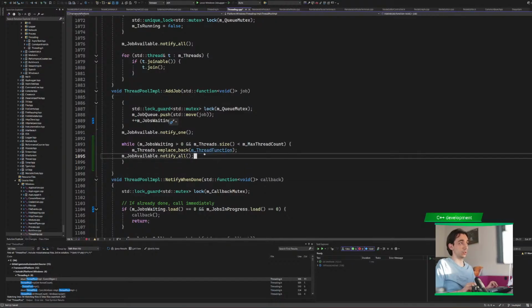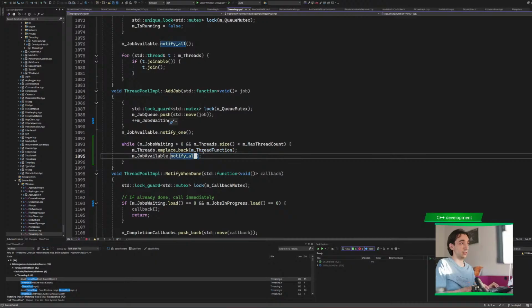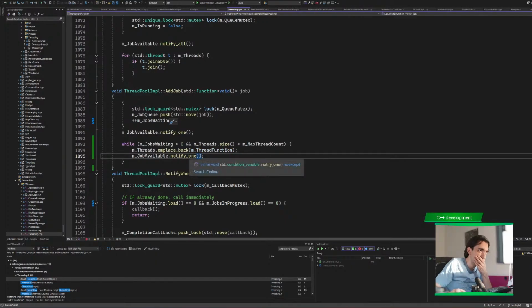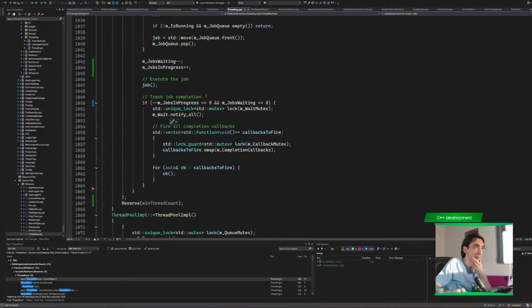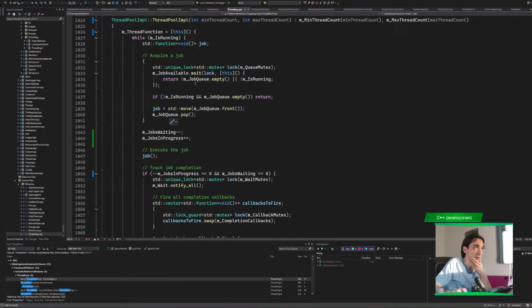Oh no, I need to notify one, because notify one is just unlocking.